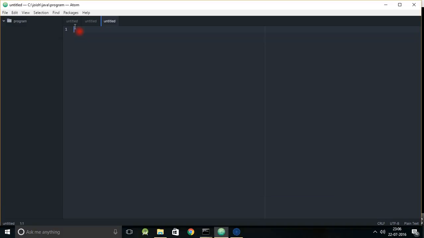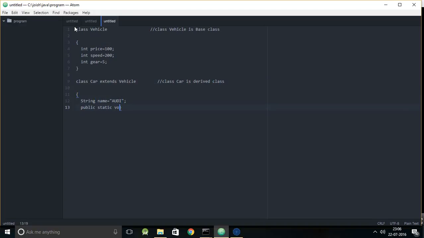And yes, there it goes. What happens now is I'm taking class vehicle as a base class, and it has various parameters like price, speed, and gear. Now let's say class car extends vehicle, so it has a string parameter audio.